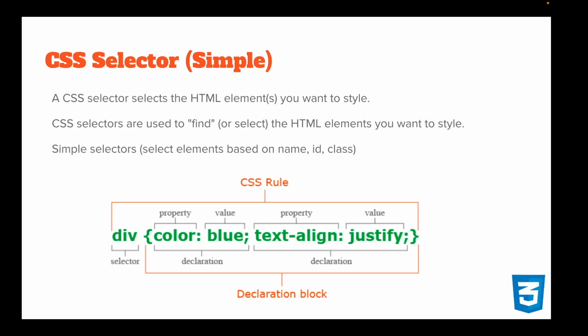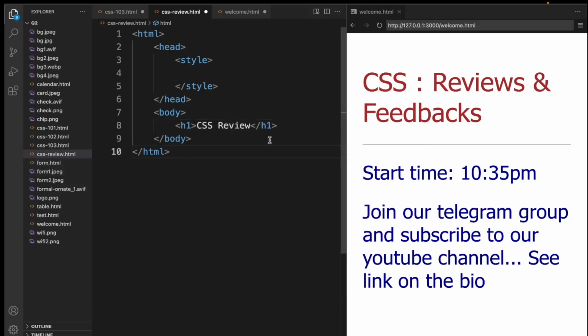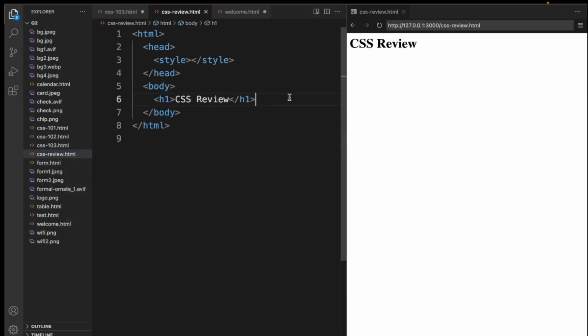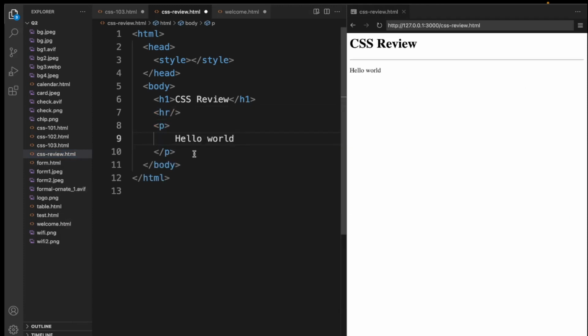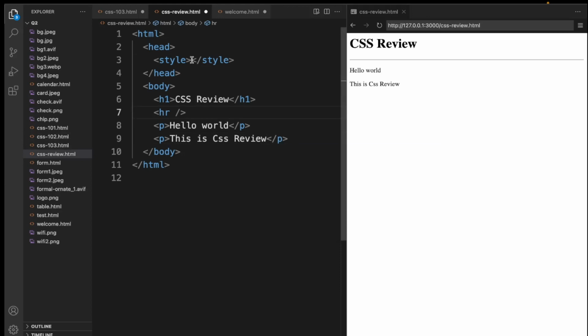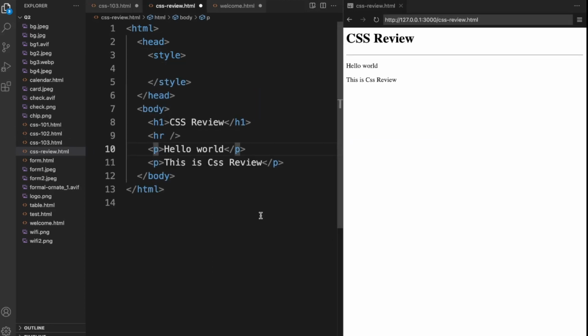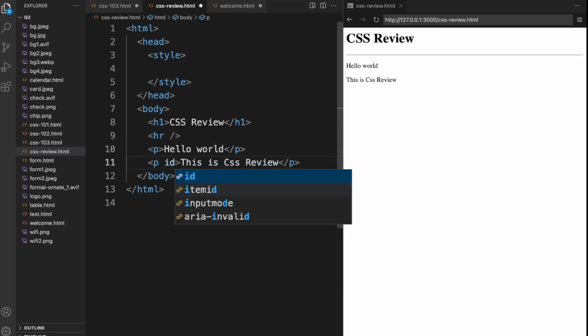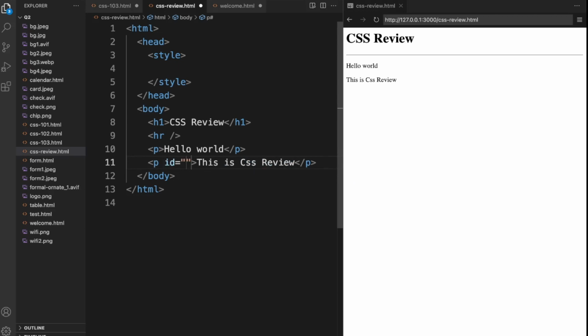The next one is find by ID. ID is a unique way to identify each and every element on a page, and that is simply by putting the ID attribute on an element. Once you put the ID attribute on an element, the next thing is to use the value of that ID in your code to make the selection. ID allows you to target unique elements. If you want to target the second paragraph and ID is the method you want to use, provide the ID attribute, and whatever you put as the ID must be unique across the board. So you can't reuse it again.